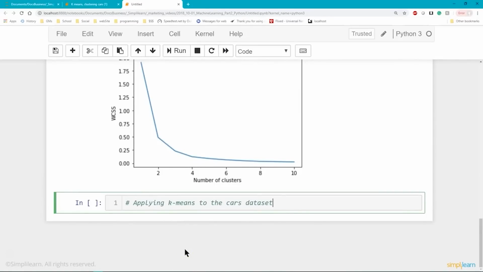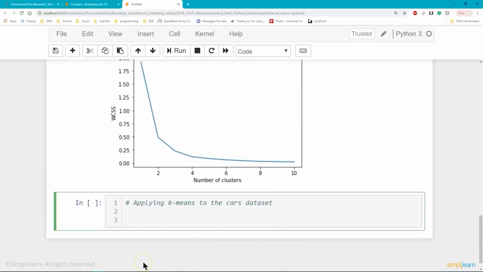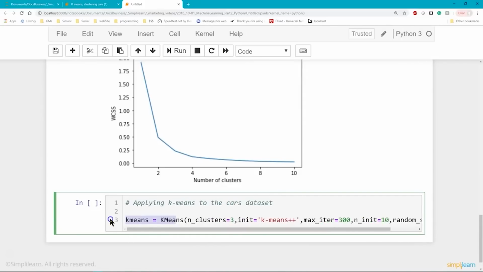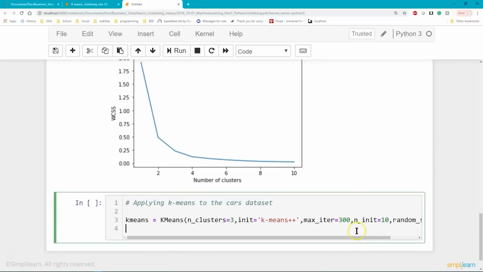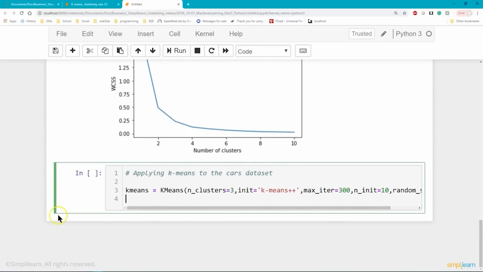And so let's go ahead and apply the k-means to the cars data set. And basically we're going to copy the code that we looped through up above, where kmeans equals KMeans with n_clusters, and we're just going to set the number of clusters to 3, since that's what we're going to look for. And you could do 3 and 4 on this and graph them just to see how they come up differently. It'd be kind of curious to look at that. But for this, we're just going to set it to 3.